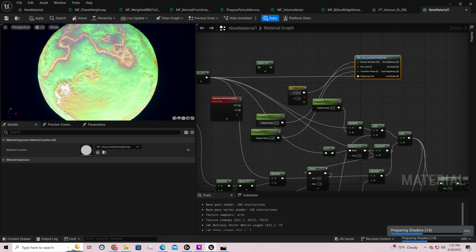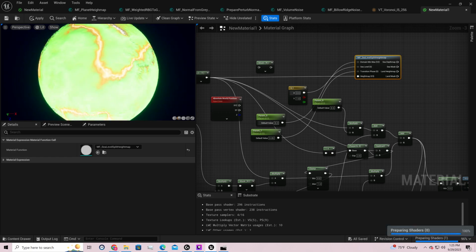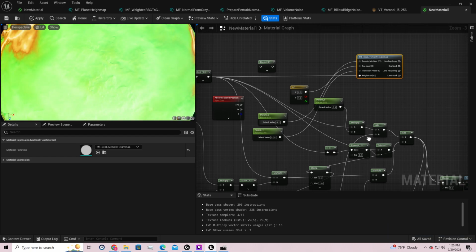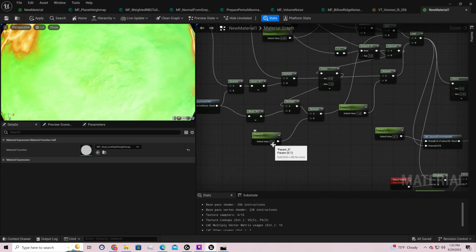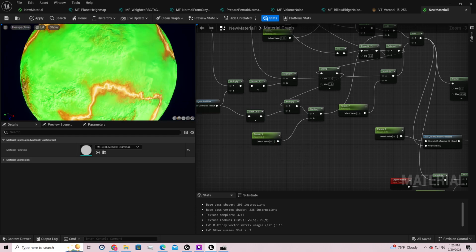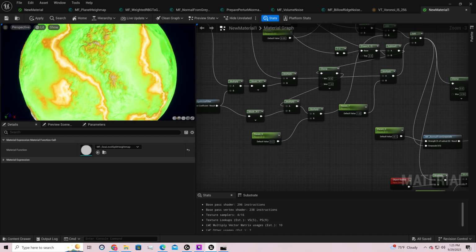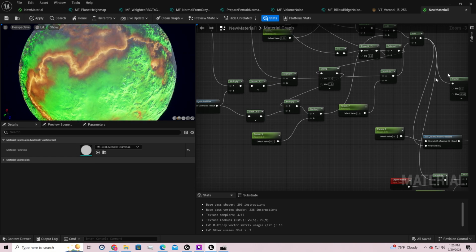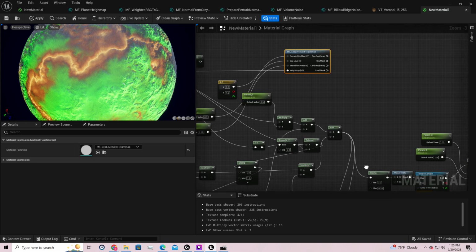Right, so now we have our upwellings, shore ridges and everything in our base height map. Yeah, I think this is going to be better.